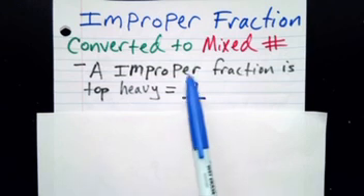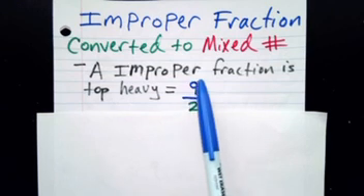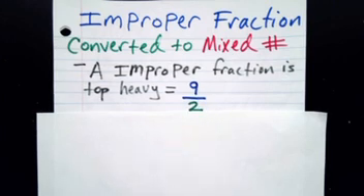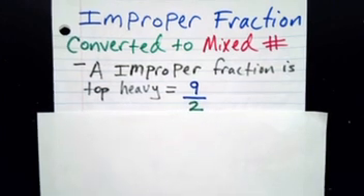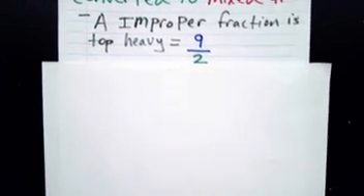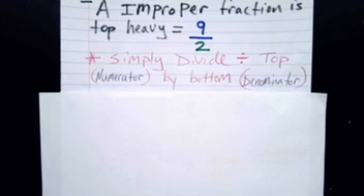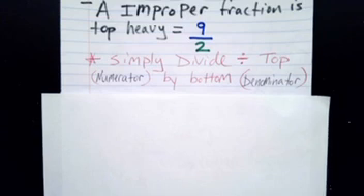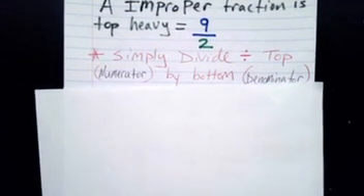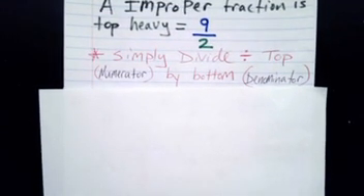Normally you would see a number in a proper fraction that is smaller on top, larger on the bottom. That's just a traditional fraction. So what are we going to do? We're going to simply divide the top, that's the numerator, in this example 9, by the bottom, the denominator, in this example 2. I've color coordinated them, but first it's important to understand how you would write this division problem.